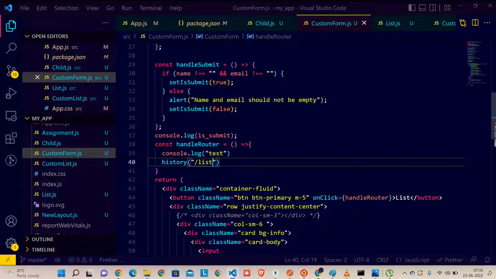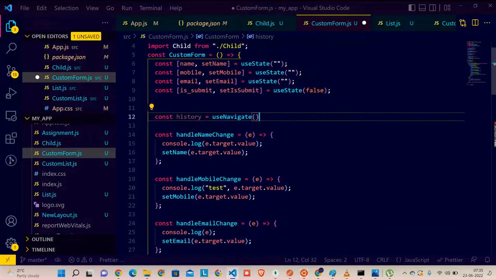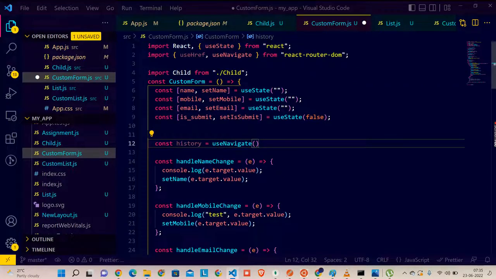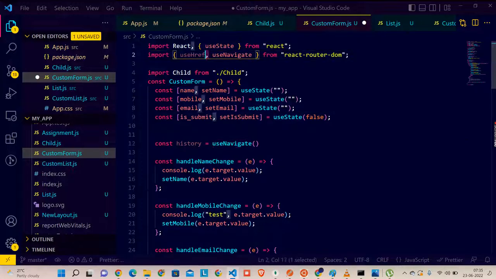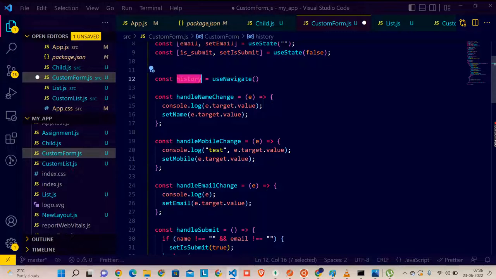So again, let me go over it one more time. In earlier React Router versions we were using useHistory, right? But in React Router 6, we are using useNavigate. We will create it as a variable, so this is the function.